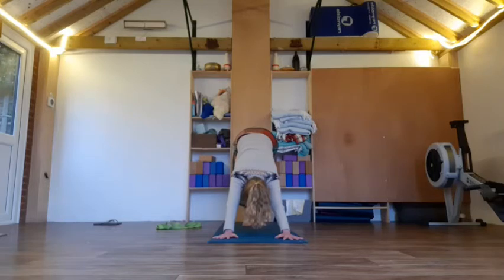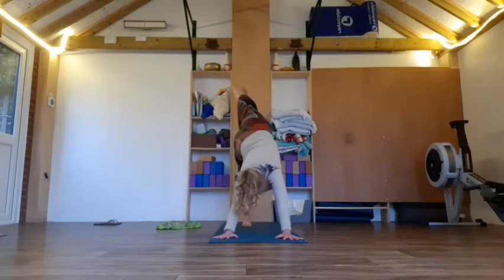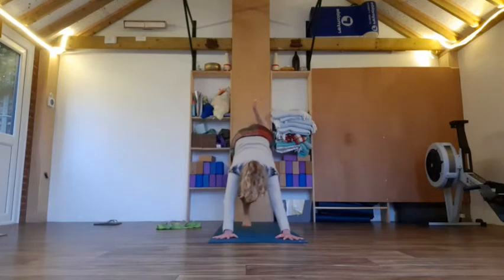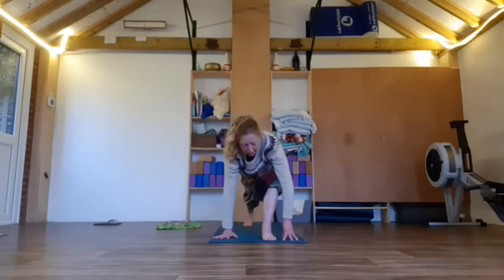Taking an inhale, lifting the right leg up into the air behind you, trying to keep your hips neutral so you're not lifting and rolling the right hip up, keeping the hips neutral. One more breath. And then exhale, see if you can swing or step your right foot in between your hands. Lower your back knee down.